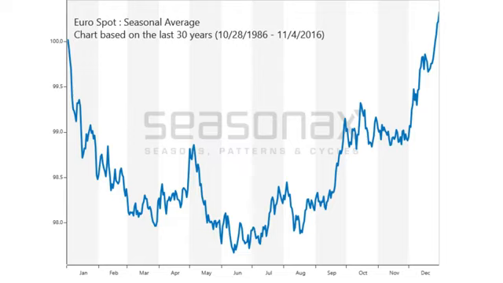So now you can see you can be more inclined to look for shorts or bearish trades during this time of the year from January to March. This is how you use it. Similarly, you can see all of this other price action right here on this chart, which is telling us that historically over the last 30 years, that is what EUR/USD has done on average. And this is what EUR/USD is inclined and prone to do at these times. So make sure to take it with a pinch of salt. Remember.